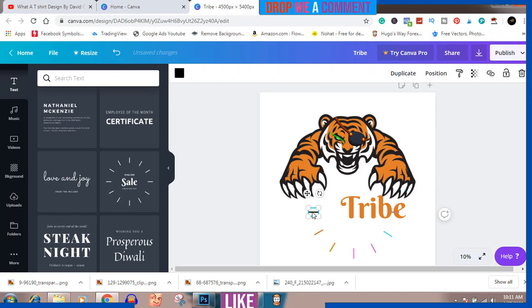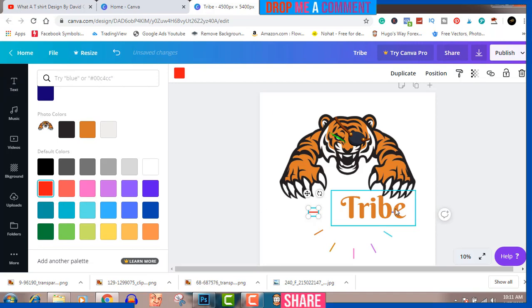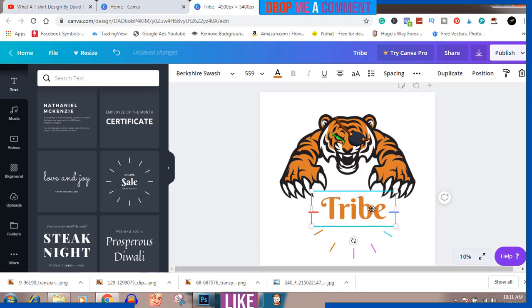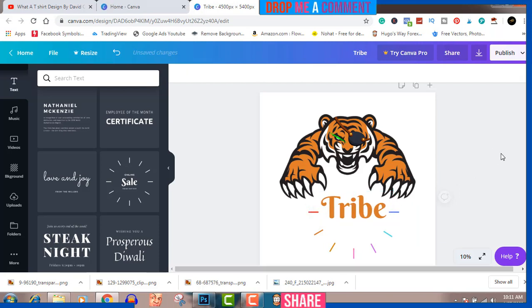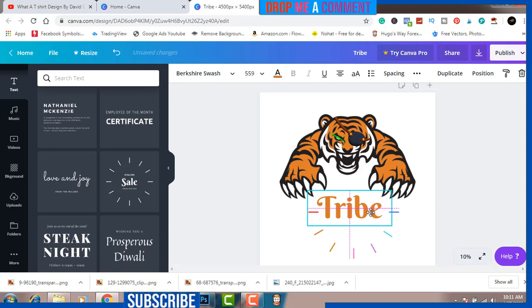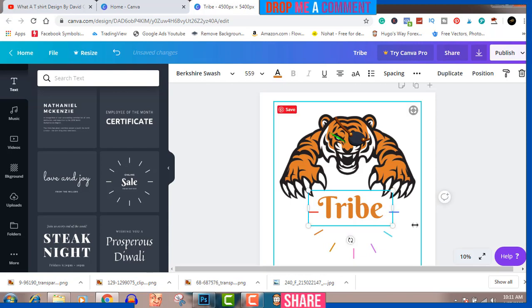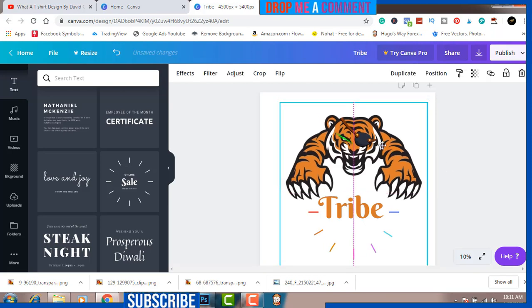I'll just change this final color, then I can move that back. So now we just move this back to where it's supposed to be, there. So now we have that. Sorry, let me position this. All we have to do now is, you can see it's not looking positioned properly, so I'll just move it a bit. I'll move this tiger a bit.